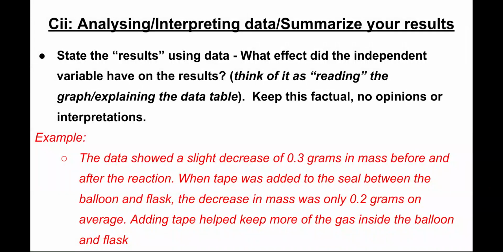In your writing, you can see the red text example here. You will need to use data, numbers, and units. Talk about the dependent and independent variables and how they resulted. You may even refer to the graph or the data table that you have in this writing. But at this point, keep it simply factual. Notice in this example, it doesn't say anything about "I think because" or "that means," right? It's just saying what the results were factually.